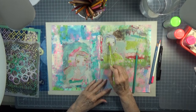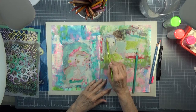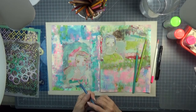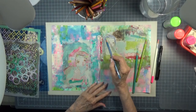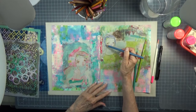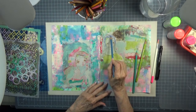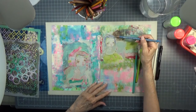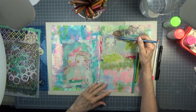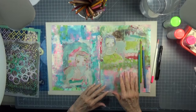If you have not watched Mindy Lacefield on YouTube make these little girls, and the many, many eons and jillions of layers that she does to get these beautiful little faces, you're in for a treat. I thought I might just blow up her hair just a smidge more. I'm holding this pencil way back down here at the bottom because I don't want to have too much power, and I certainly don't want to add any lines to this that would take away from Mindy's little girl. Well, there we go.